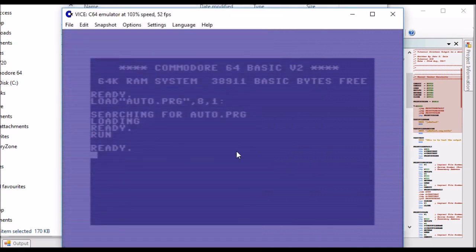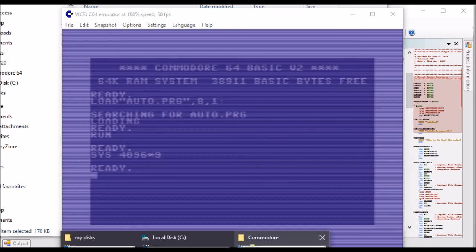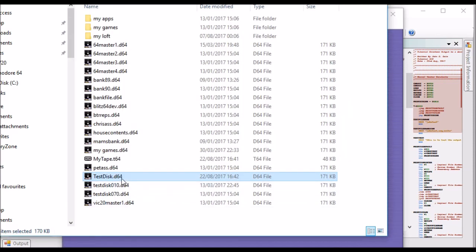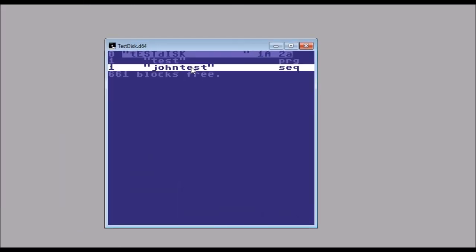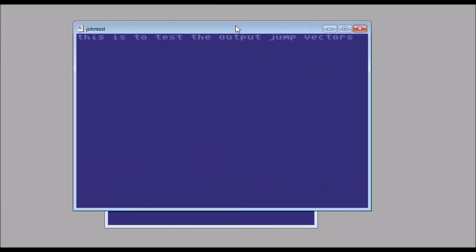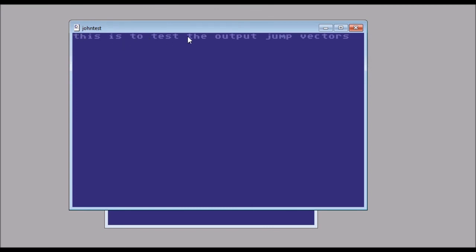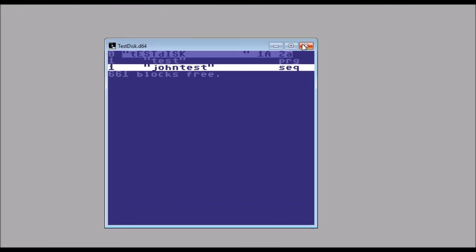So that's attached the disk image, so we're going to run it now. There we go. Now that should have saved that text to here, so we're going to double-click it again. Okay, there it is. And if we open it, there you go. Inside it says this is to test the output of the jump vectors.